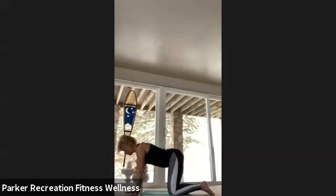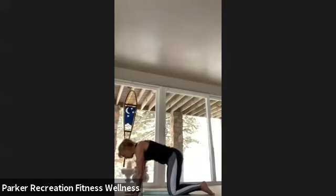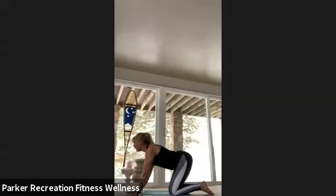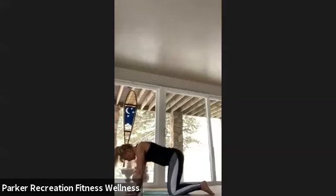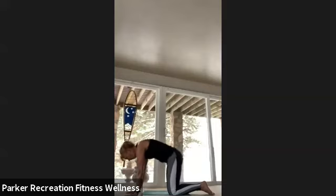So important to have a flexible spine. And then notice in cat pose, my sit bones are towards the mat, and in cow, the sit bones are facing the wall behind me. So we are also doing a pelvic rock. And we'll do one more full round of breath. Inhale cow, exhale cat.